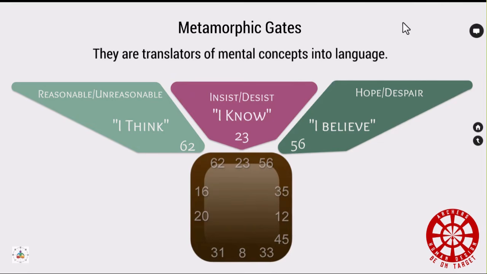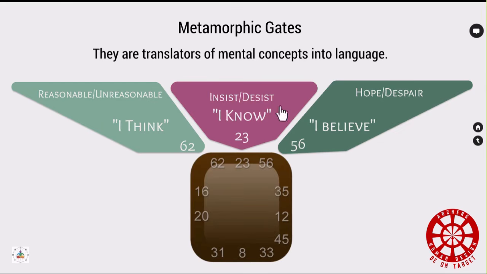Besides metamorphic, think translators of taking mental concepts and distilling them down into language. So stepping down in frequency. Light is a higher frequency, right? Then we have sound. I don't know the order of such things or all of the different densities, but I do know that light travels faster, right? And then we have sound. So here's the sound. Here's where it happens. Language is actually, according to Ra, not in the Ajna. Language emerges out of the throat.